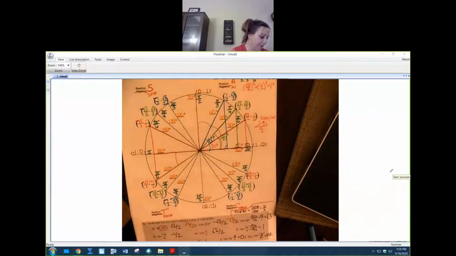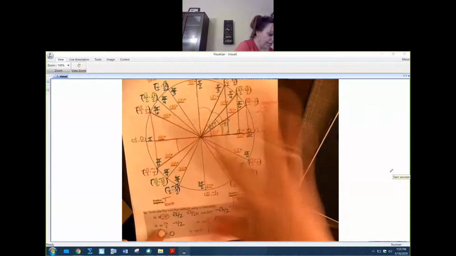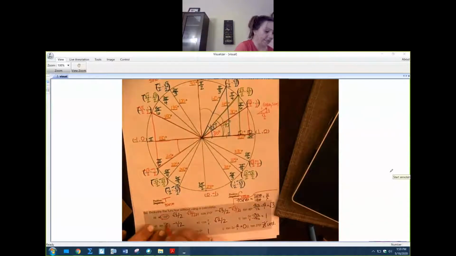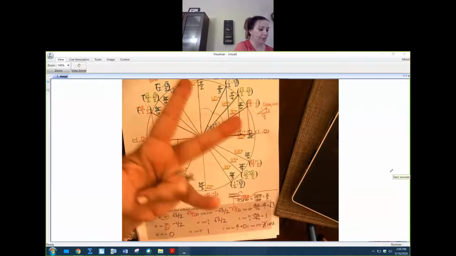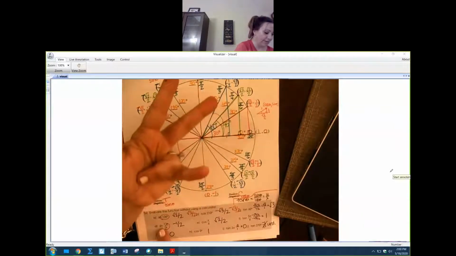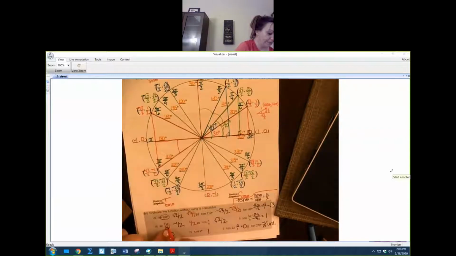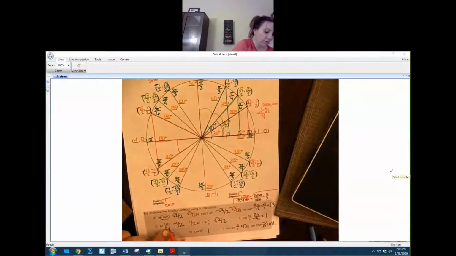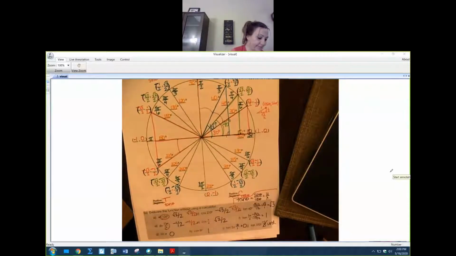So that's another thing. For sine of 11 pi over 6, for example, if I was evaluating that, not being married to staring at the unit circle, I noticed that this is in the pi over 6 family. So the pi over 6 family is this family right here, the root 3 over 2 comma 1 over 2. And sine, I know I look at the y coordinate, which would be 1 over 2. And I know that 11 pi over 6 is going to be really close to 2 pi, so that's going to be in the fourth quadrant. And in the fourth quadrant, cosine is the only thing that's positive, so I know then that the sine is negative.